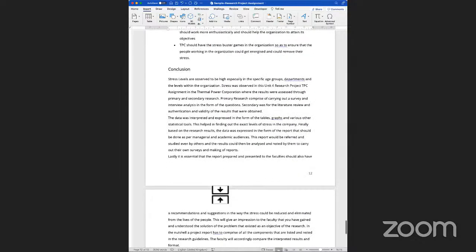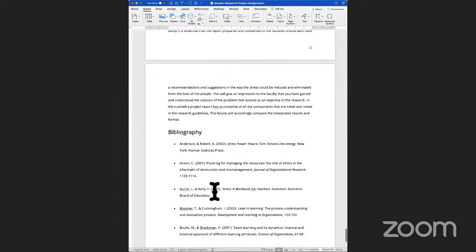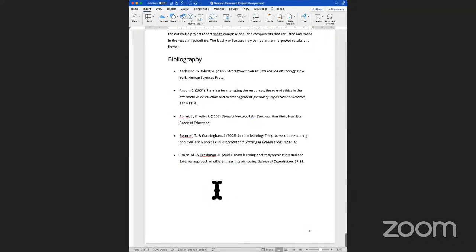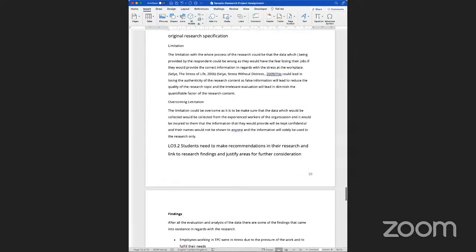And then a conclusion for the project has been drawn, and a bibliography has been included towards the end of the research project. This particular report is about 3,100 words, which the learner has compiled, and it is well within the research report requirement of ATHE.